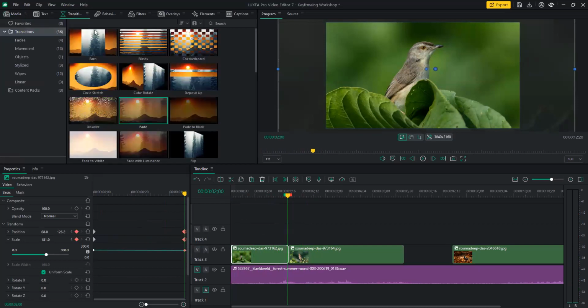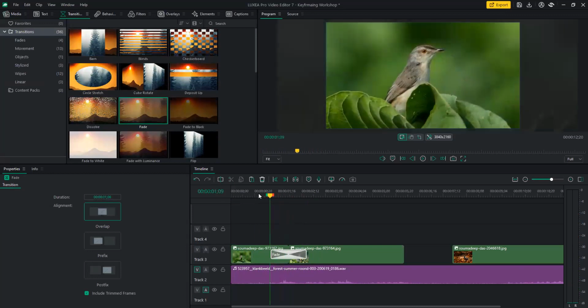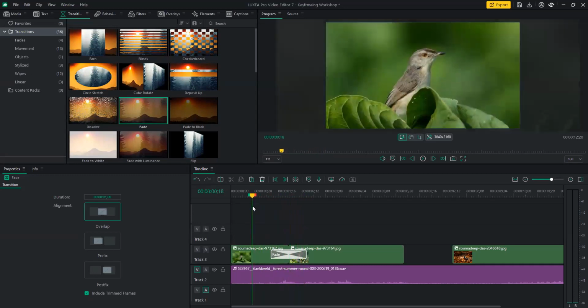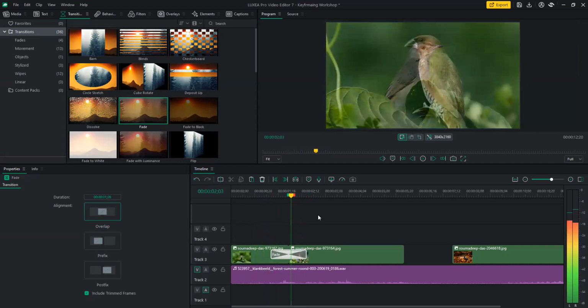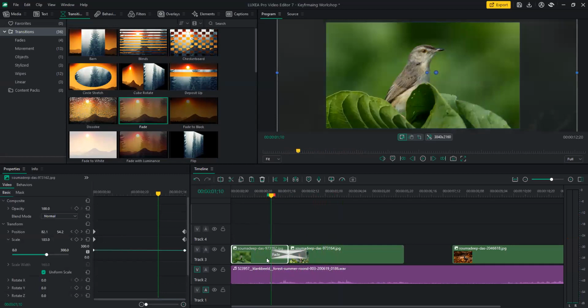Then if I add a transition, the zoom out will stop as soon as I reach my second clip. But because there's still part of the first clip at the tail of this fade, and there's no keyframe information there, then it'll be static, and the fade in, fade out, zoom out will stop. And you can see it gets a little bit static, either in the beginning or end of the first or second clip.